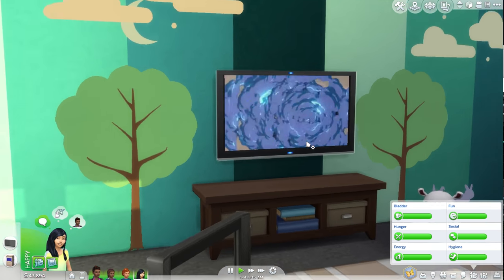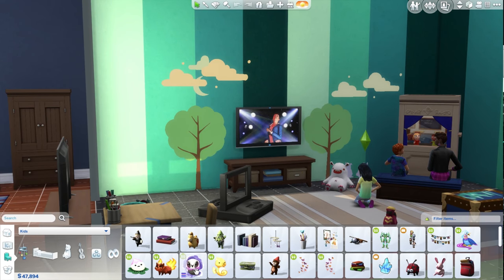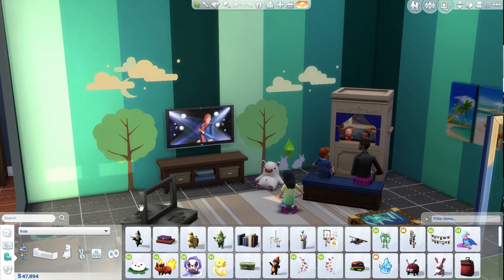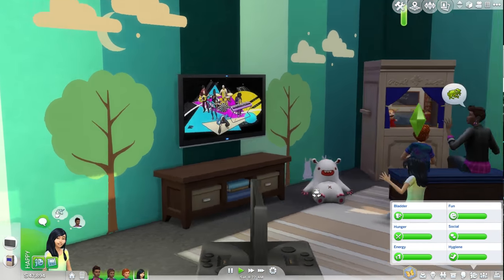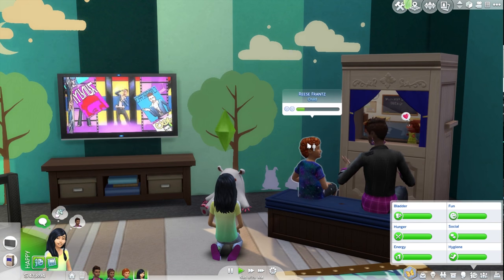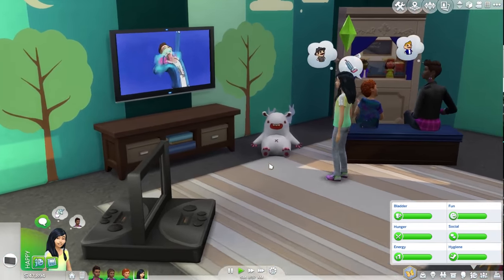These are some really nice cartoons, and we can see new characters that came with this stuff pack — Void Critters! There are lots of different Void Critter characters and it's kind of like Pokémon, because you can watch them on the TV, battle them at a little battle station, and to use the battle station you actually have to have collected the Void Critter cards. Some cards are foiled so they're more rare, while others are less rare. You can sell them, you can swap them — it's a really really inspired part of this stuff pack.